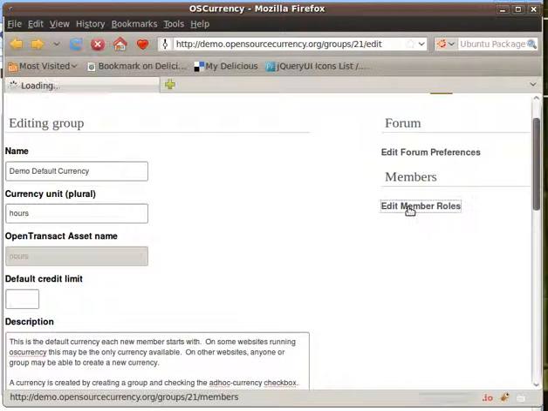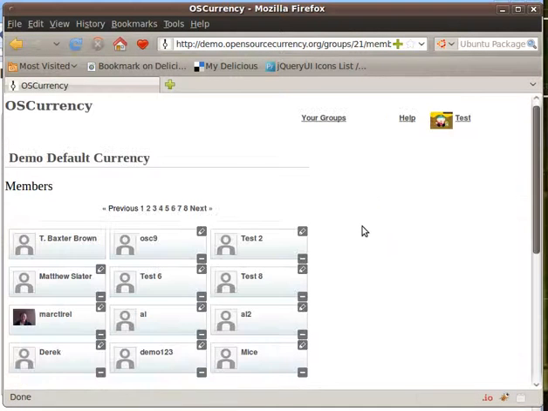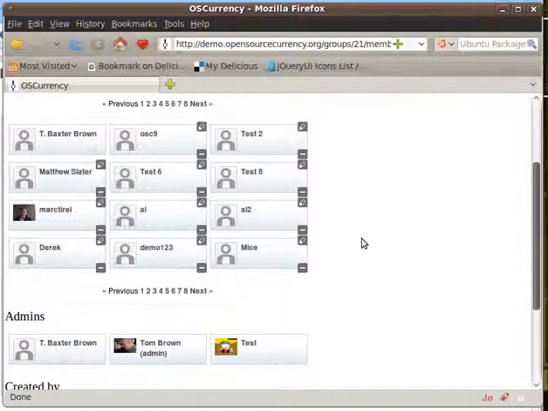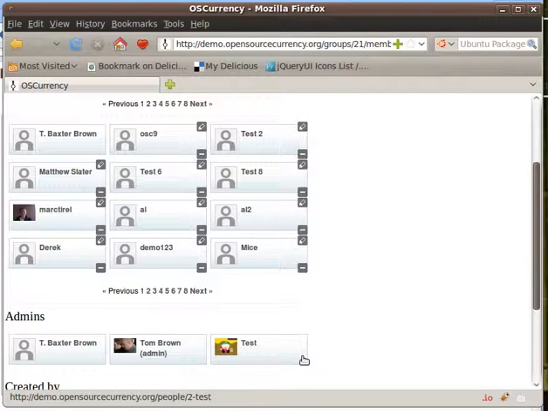We can edit member roles for the group, and you can see there's 3 admins here for this particular group, and suppose I wanted to add a new admin, say Mark Terrell.